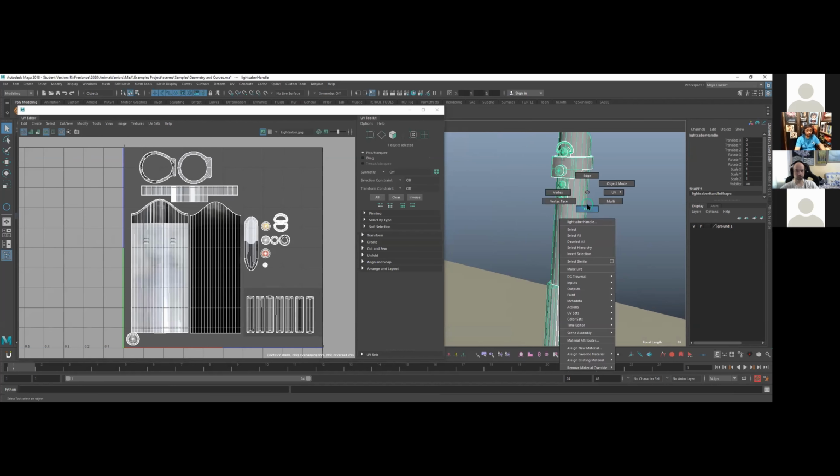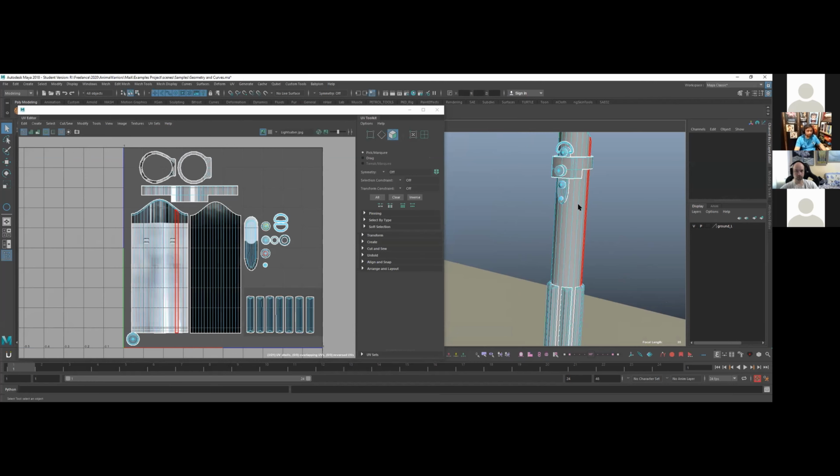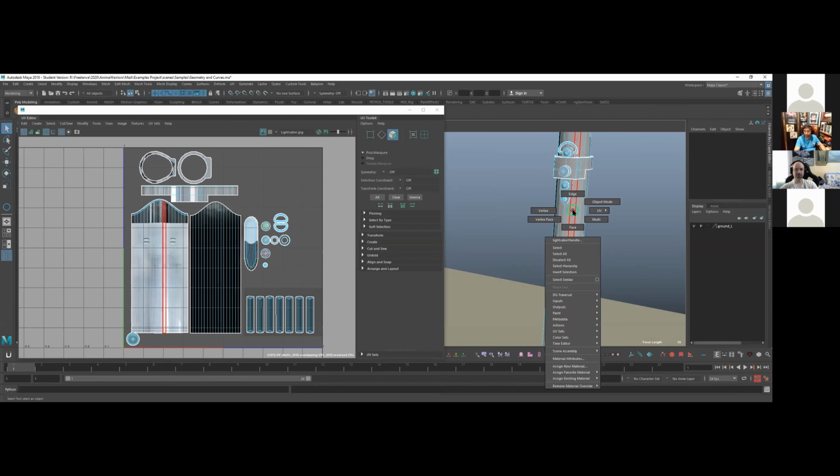If I go into my sub-object mode, meaning my component mode, I'll select the face, and you can see that my selection will update in the UV texture editor. So normally when you create textures around an object, you would export something like this and maybe bring it into Photoshop, and lay them along the UVs accordingly. That way, when you bring them into Maya and you wrap it around your object, they wrap the way you would expect them to.